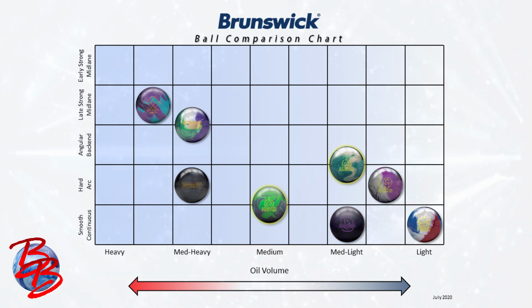On the bottom, smooth continuous. In the middle, angular back end. And on the top, early strong mid lane. Now there are two other categories in between that bridge those three categories. For example, hard arc is halfway between smooth continuous and angular back end, and late strong mid lane kind of bridges the gap between being an early reading strong mid lane ball and an angular ball.